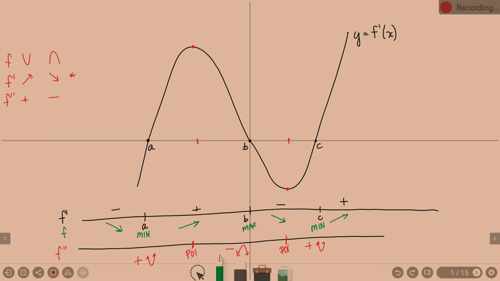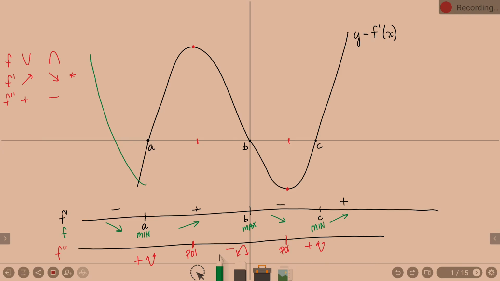We don't have heights here, so this whole graph as I draw it can be shifted up or down vertically. We don't have the y values. That's just not something you usually have. So to the left of A, my graph is decreasing, and then I'm going to have a min under A.